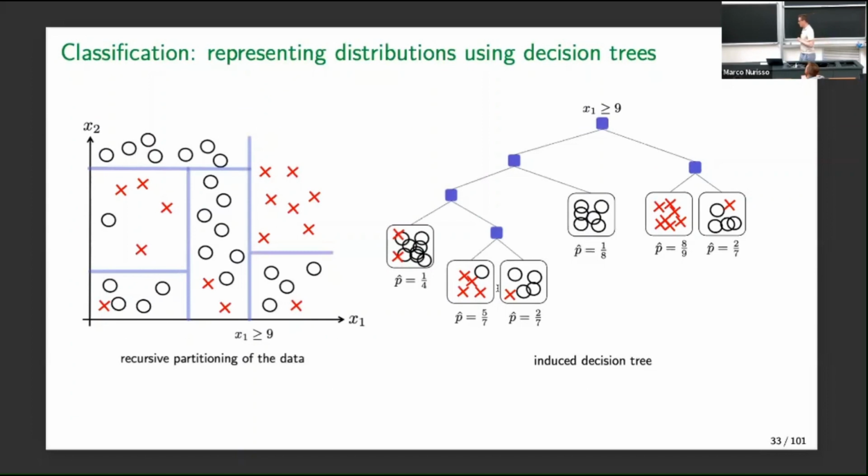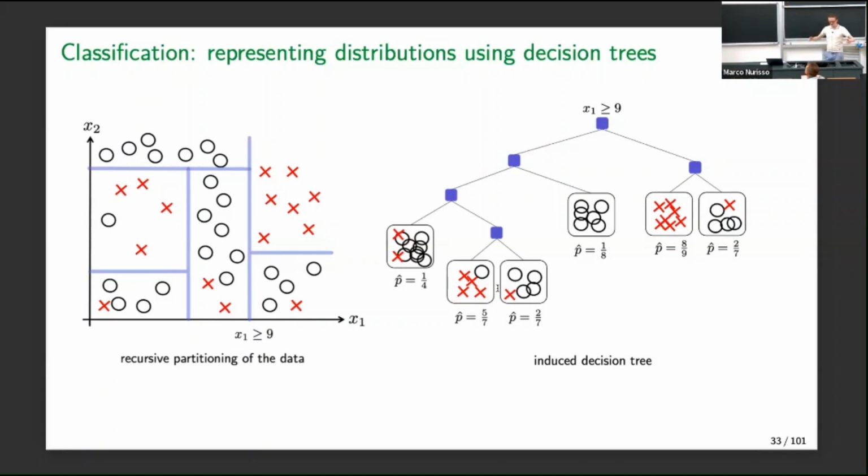Okay, let's start with a couple of classical examples of such probabilistic models. I have two of them. Decision trees. In a decision tree, what are you going to do? You take your feature space and you're going to separate them in rectangles. These are the splits you make in your decision tree. So on the left-hand side, I have here an example for binary classification where you have this kind of separation of your feature space that corresponds to, in your decision tree, different splits you're going to make.